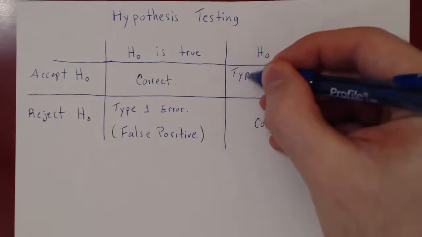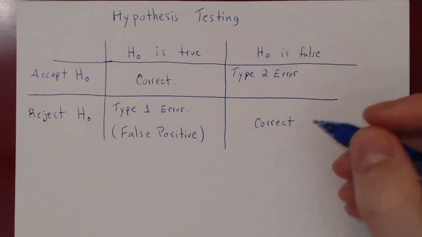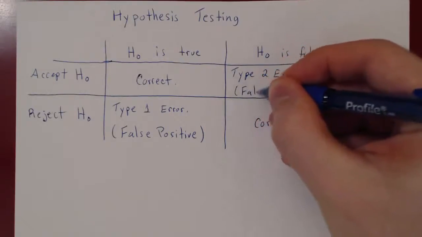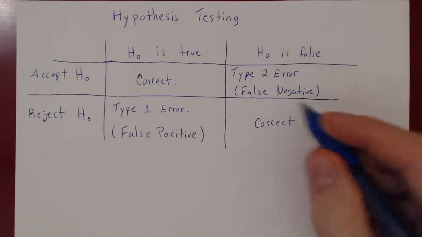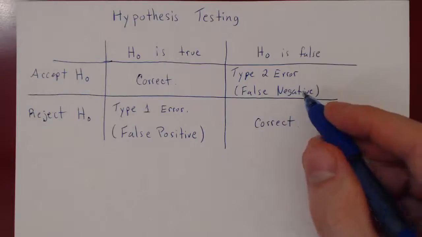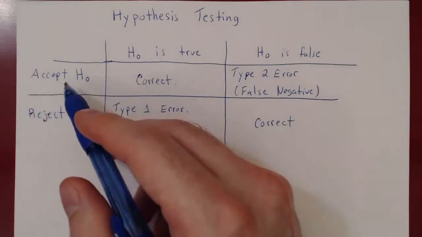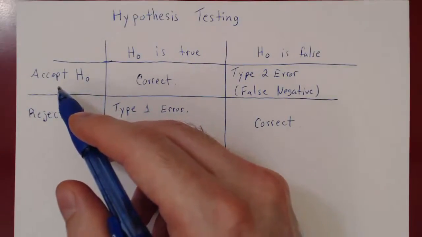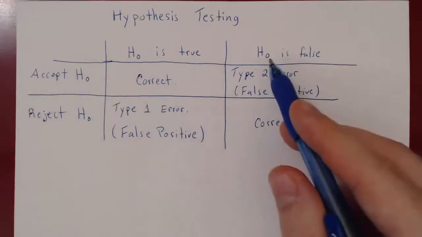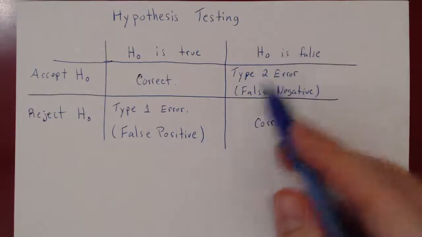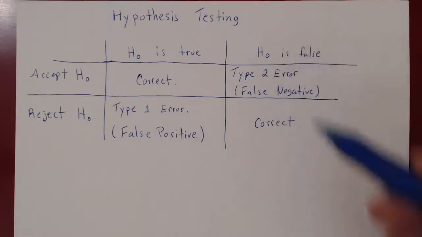Well, the other type of error, if you accept H0, but H0 is false, you're also making an error. This is a type 2 error, which again doesn't really say much. But this is a false negative now. False again because we're wrong. Negative because we were saying that there was an absence of change. If we accept H0, H0 is the hypothesis of no change, or the status quo hypothesis. We accept that there is no change. But if H0 is false, then there is a change, so we were wrong, false, about there being no change. There was indeed a change.